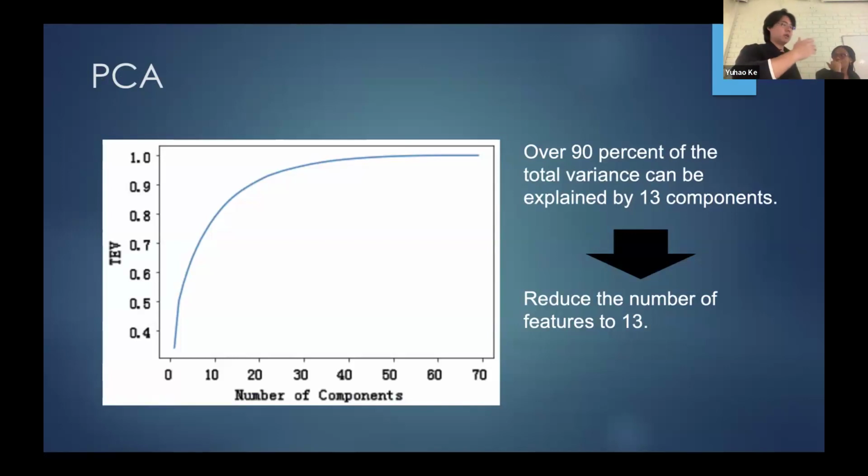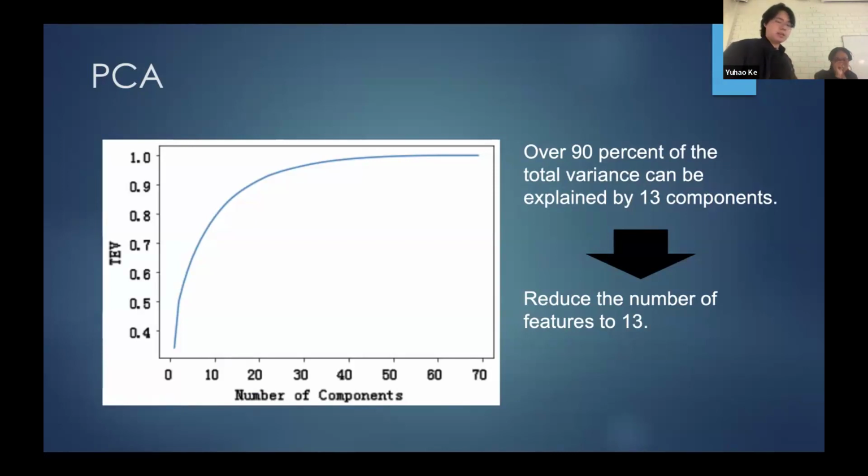The PCA is not for classification. The PCA here is to reduce the number of features. So we have the PCA. The PCA features is a composition of the old features. So we just add coefficients to the original features to get one PCA feature. And the coefficients is what we need in this case.